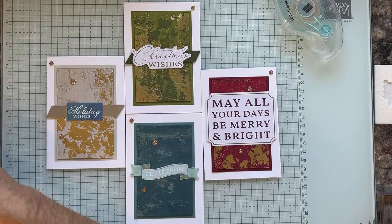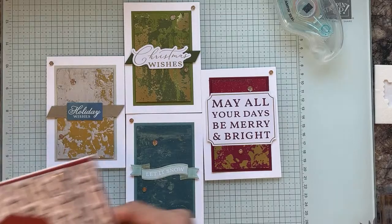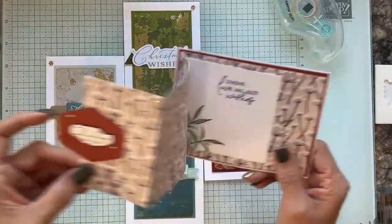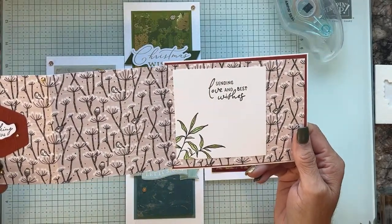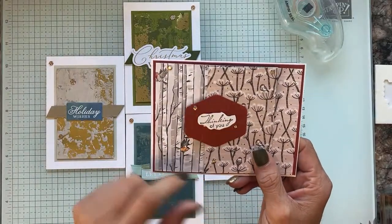And oh, I did not get any of this stuff, and I know that it was part of the Creativity Now. This is Cheryl Harder. Love it. I did not get this, but look at that. It's got a little, oh, that's cute. Look how that goes together. So she used a lot of the designer series paper to create this. It's really pretty, and the DSP is gorgeous. Designer series paper. And then she embossed that.